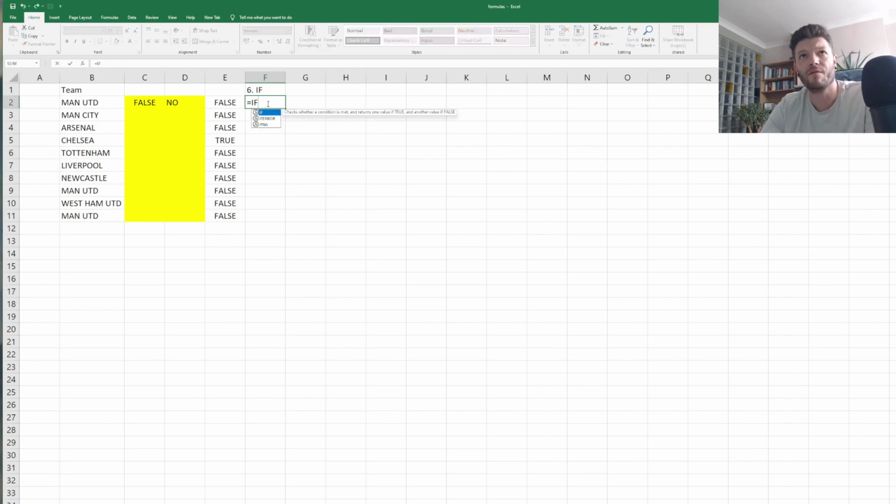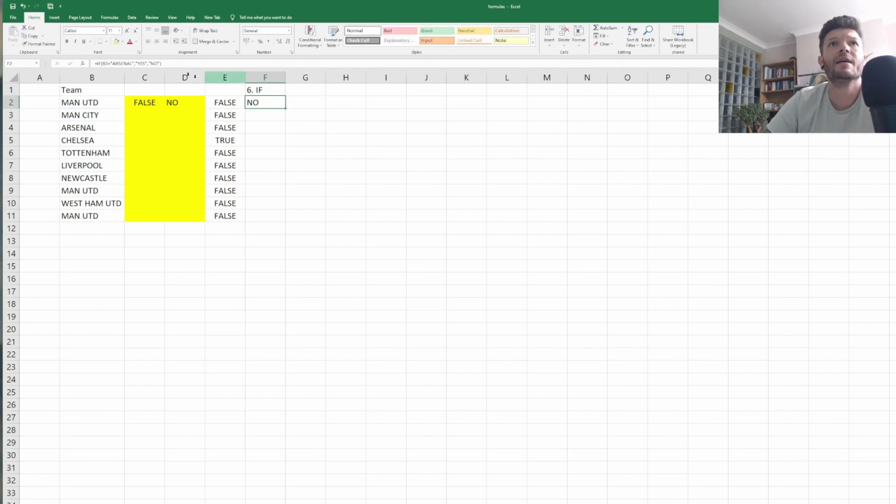So if you do equals if, open bracket, we'll say, we'll go for B3, equals speech mark, sorry. I don't know, we'll put Arsenal. And then close it with the speech mark. Then you want your comma. And then you need to put your own text, and again you need to do the speech marks again. So this time we'll just put no. So we'll put yes actually. Close it with the speech mark, then the comma. And we'll put no. Comma, close the bracket and enter.